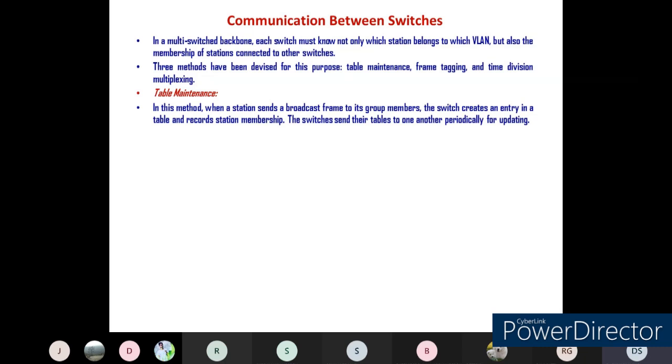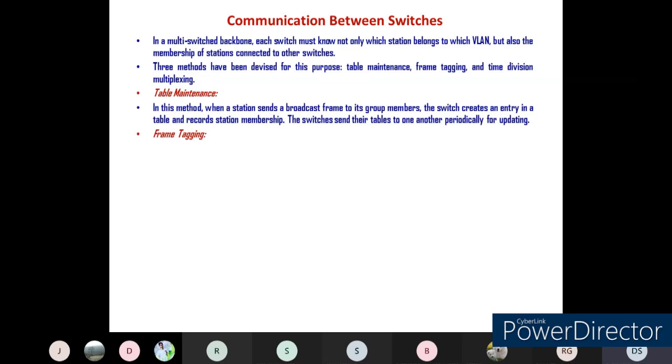Right, the switches send their tables to one another periodically for updating. Understood. So table maintenance in switching also means whatever the frame address information is, it will be periodically updated. That is called table maintenance.